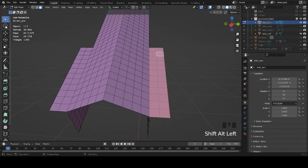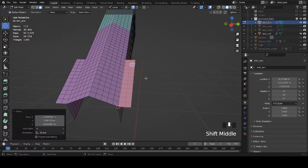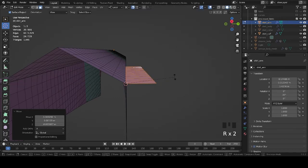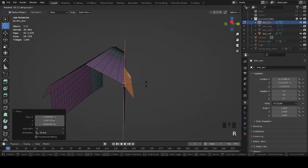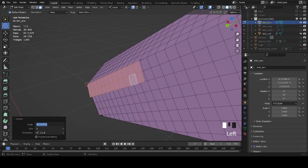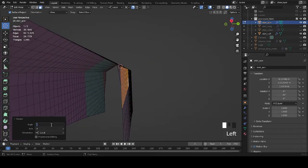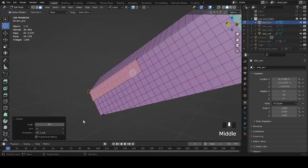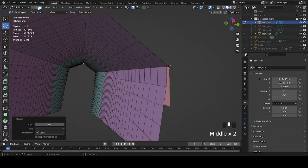Next, I'm going to use the same method again. We use local and the 3D cursor, snap it to here so that we can accurately rotate this along the axis. Hang on a minute, local, that seems correct. So along the axis, I'm just going to rotate it something like 90. If it's 90, it's going to overlap, so I'll give it a little room, something like 85, I guess. That's looking good. Maybe 80, something like that, so that we can still see clearly. And I think that's it.